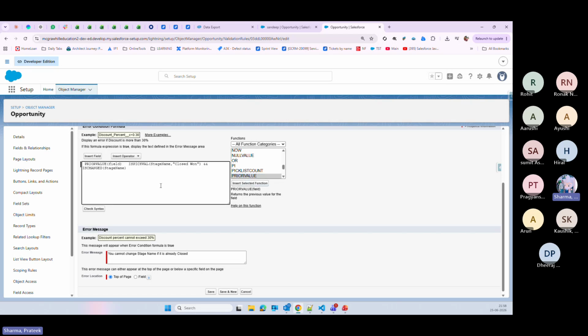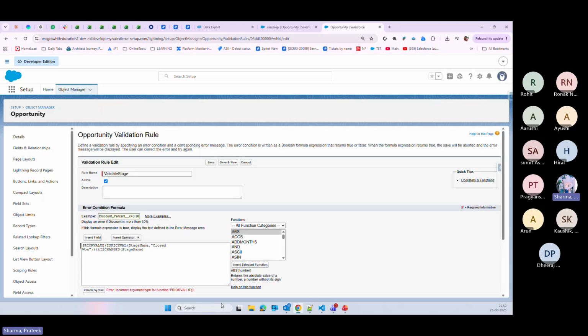So let's just use prior value and let's just use this in the prior value function. Okay. Let's just do that now. Okay. Let's just check the syntax.